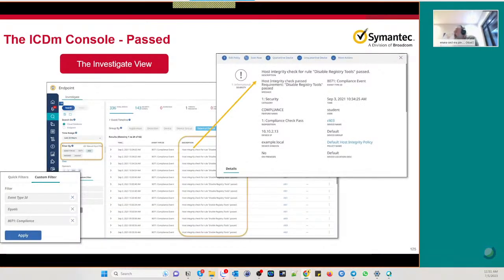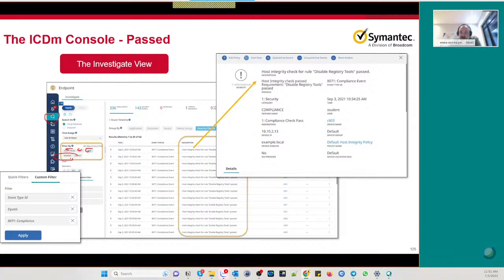Viewing the activity, obviously we're going to go and look at investigate, and then we decide what we want to do. We can check for host integrity. You use the investigate view to view your host integrity activity. You use a custom filter to isolate host integrity events in the investigate view list. As mentioned, host integrity policies are assigned to the compliance policy template. And then to isolate these events, you can add a custom filter as well, with different field IDs like event ID, filter by event type ID, specific IDs, and messages or whatever.